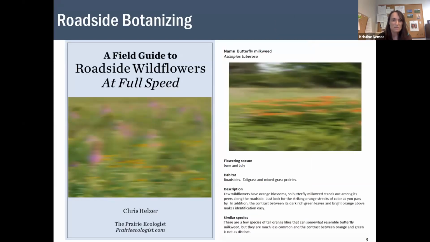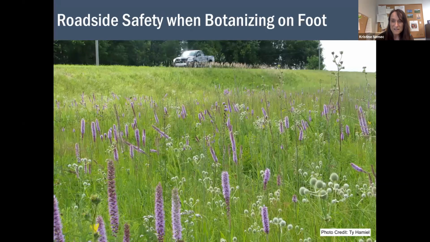In the first session, Paige shared this kind of humorous guide that Chris Helzer with the Prairie Ecologist blog came out with. It's called A Field Guide to Roadside Wildflowers at Full Speed. In it, he shows pictures of wildflowers from your vehicle going at full speed, so they're kind of blurry. It's kind of a humorous field guide. If you'd like to get out of your vehicle or at least really slow down and take a closer look at roadsides, you can see some really neat plants as opposed to just seeing a blur as you're driving quickly along. So if you would like to get out on foot, you can.